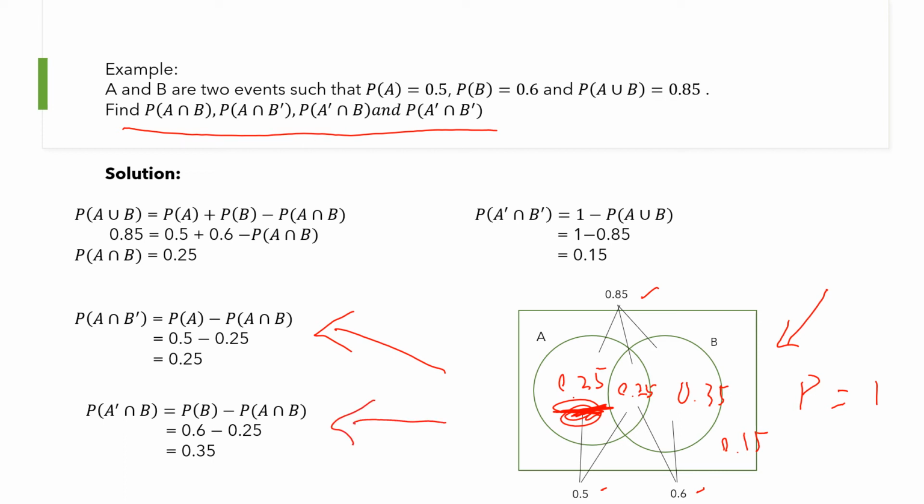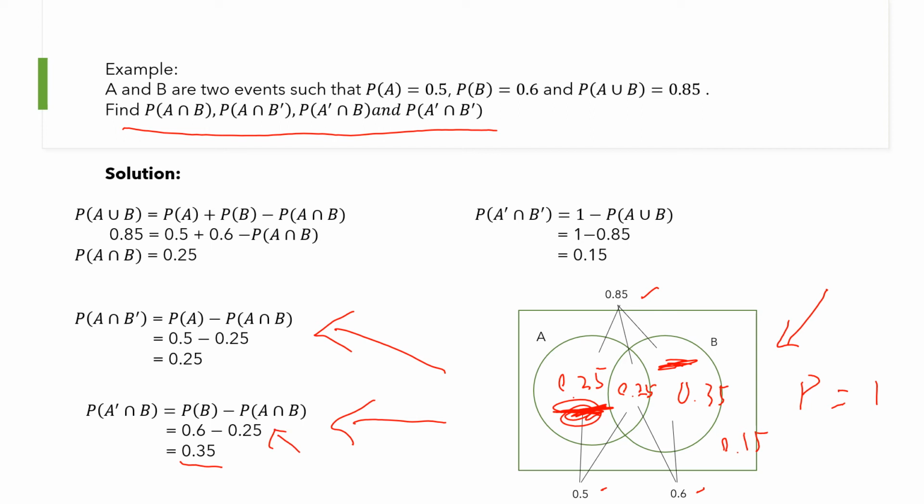Okay, so now let's see the third question. P(not A intersect B). That means I don't want A, I just want B. So this part, you just want this part. So you already have the answer if you draw the diagram first. You don't have to calculate all this. You don't have to confuse yourself. After you draw this, you can directly get the answer, but you also have to show the steps to get full marks.